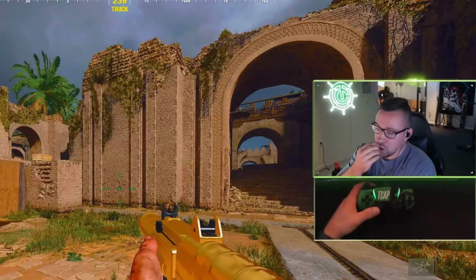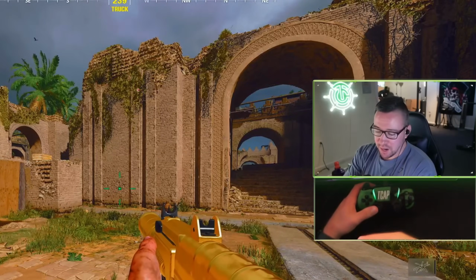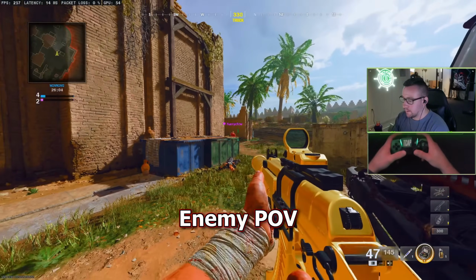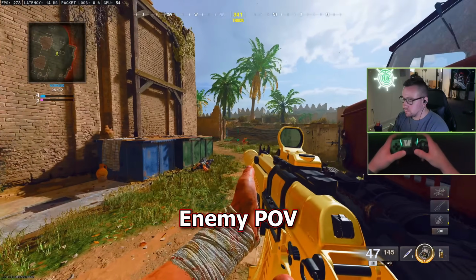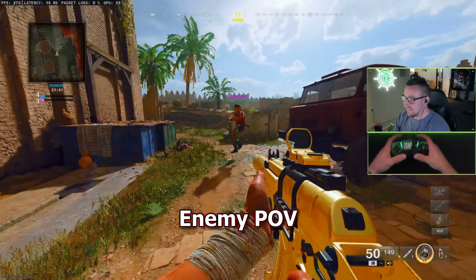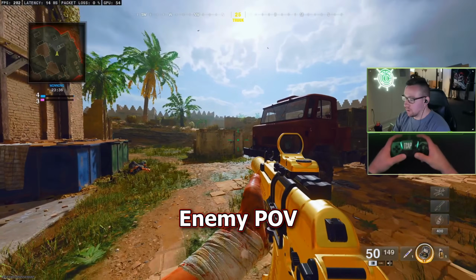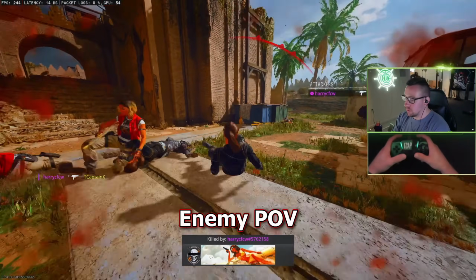Now, a big question is though, what is better, jump shotting or slide canceling? And the answer is clearly slide canceling. Slide canceling sends you around a corner much faster and lower, whereas jump shotting is generally just not that jarring of a movement, and you're a lot easier to track during a jump shot versus a slide cancel typically.